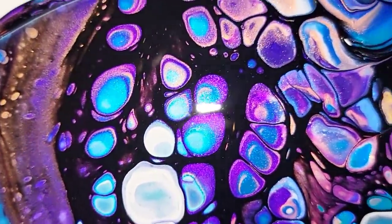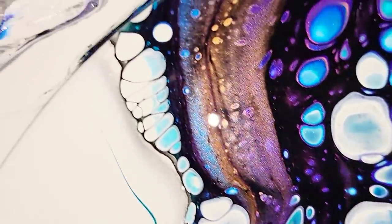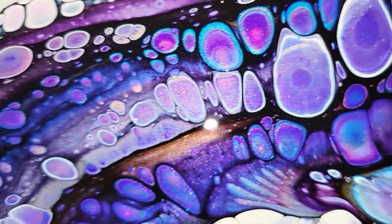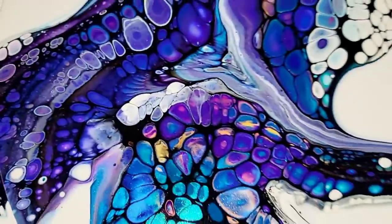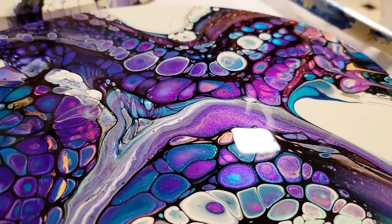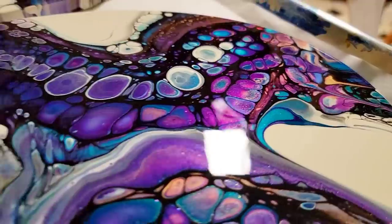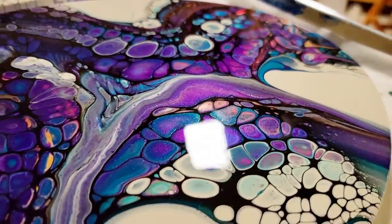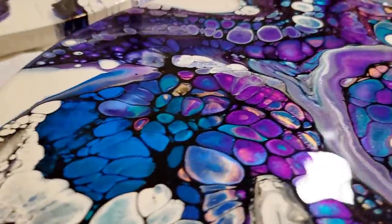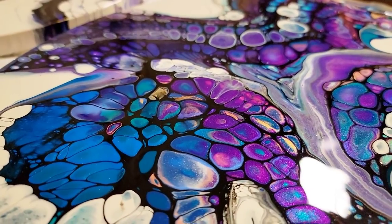Now let me show you what it looks like resined, dried, and all of that. This is not resined yet. This is it wet under my bright white light at a different angle. I just wanted to show you how pretty those colors really are.